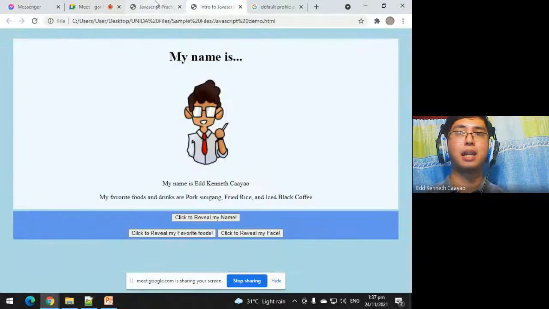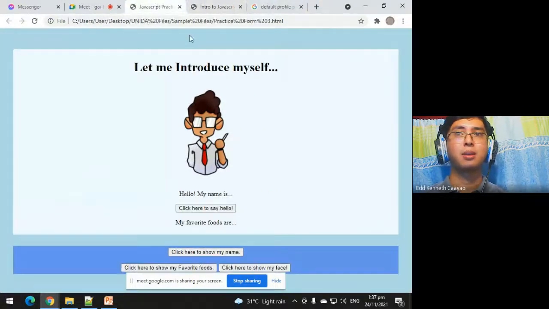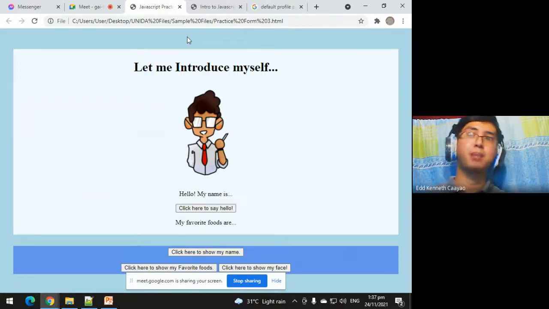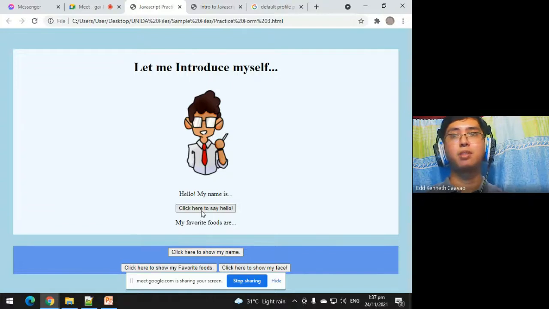May lilitaw, diba, sa taas? Nakalagay doon, are you sure you want to leave this page? Then most of the time, pinipindot nyo yes para umalis siya. Yun ay example of JavaScript alert.